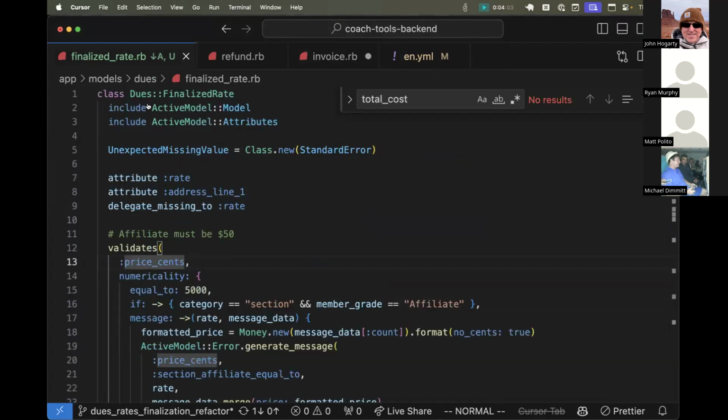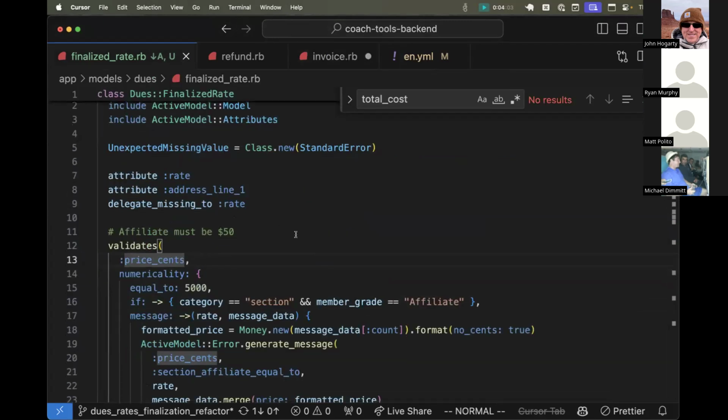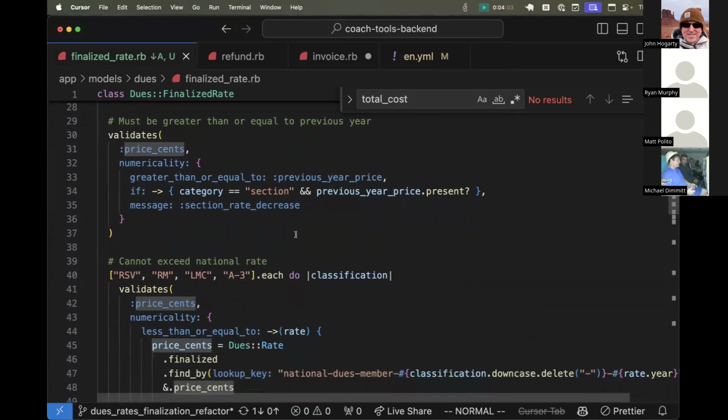So I came up with a different way to do it. And actually, I want to show you this way first. So I was doing the same thing here. Now, all of these validations are all on price sense. They're just in different scenarios.